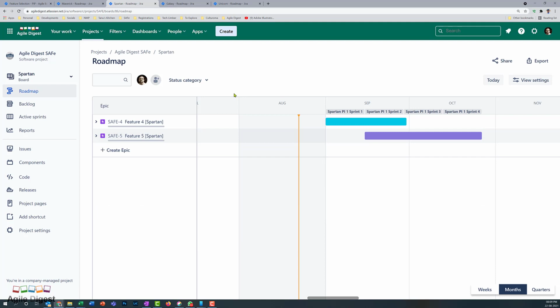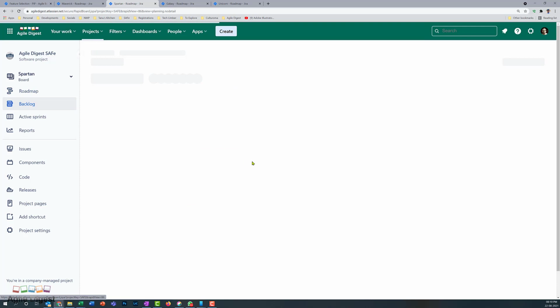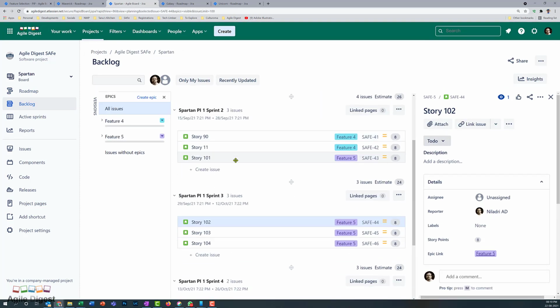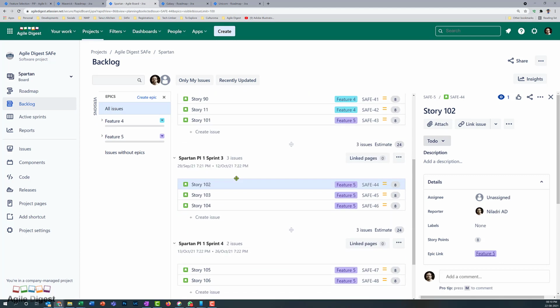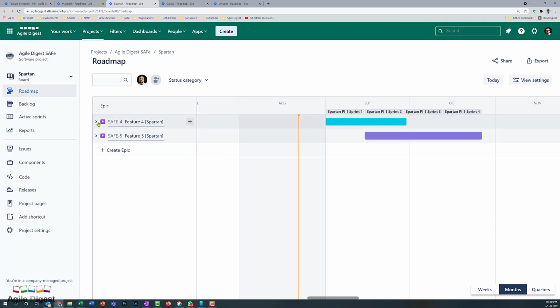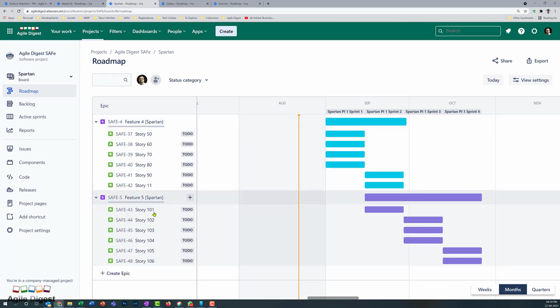All right, so the teams have done their breakout sessions. At every team level, if I look into what the teams have planned in a detailed view, they will go into the backlog and see what they have planned in every iteration. This is all their iteration-level planning, what they have planned, and at a high level they can see this is all their feature-level planning. This is where all these iterations are and how they are planned.